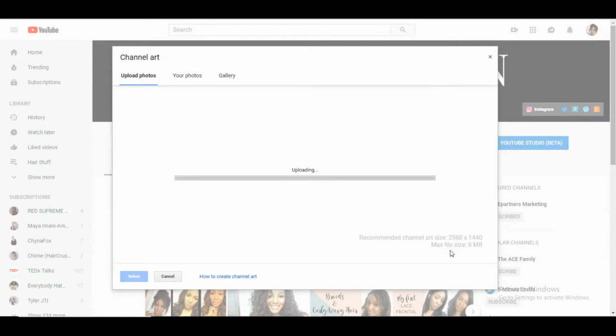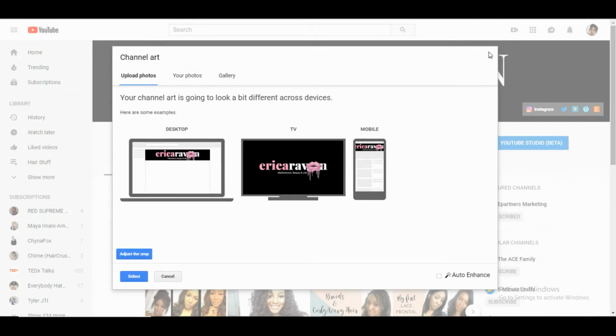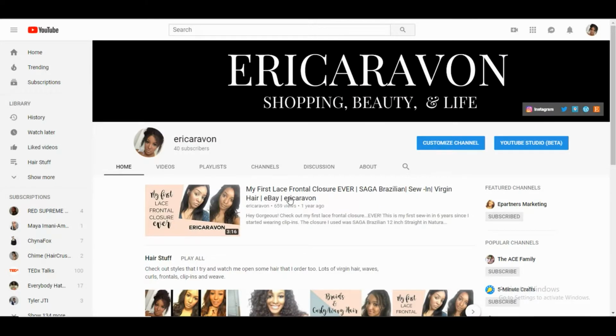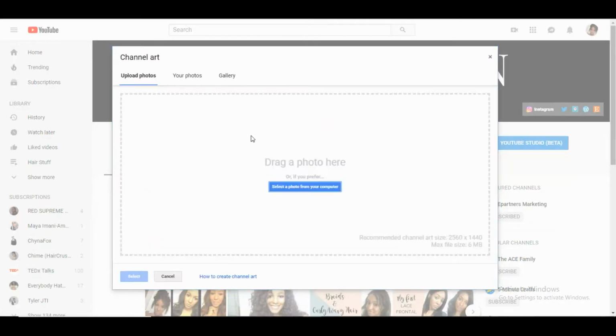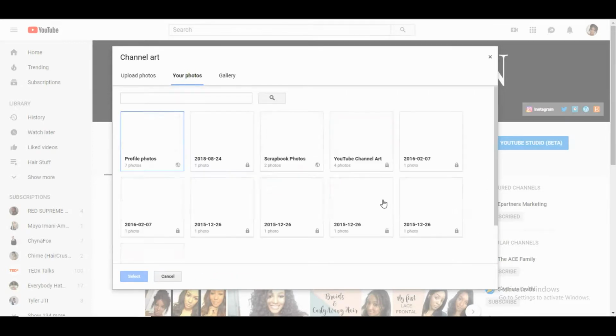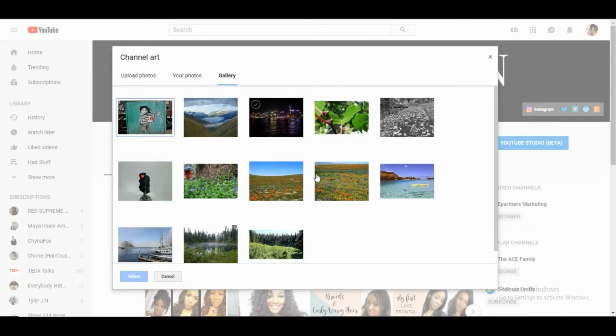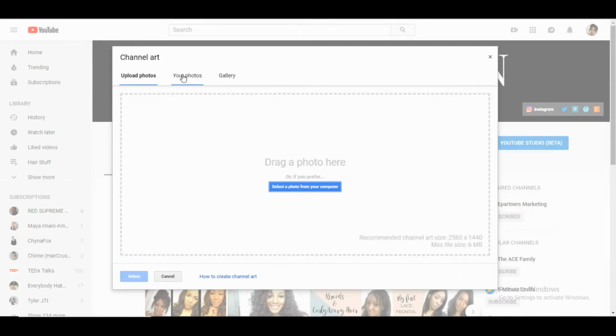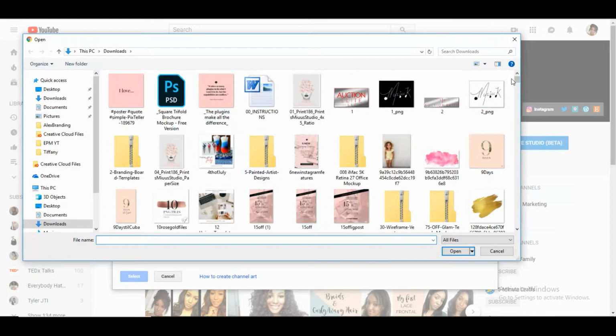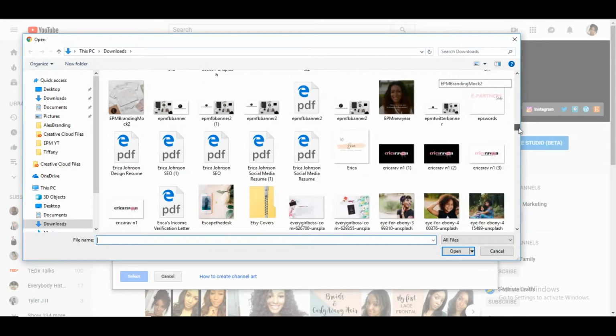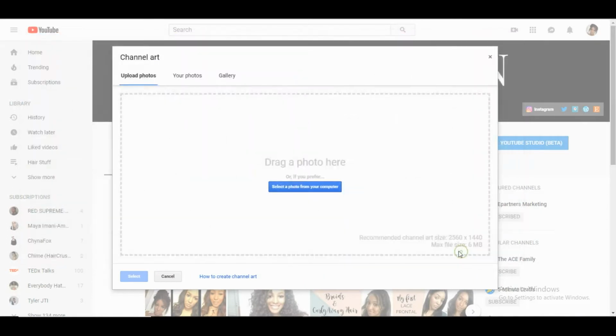Alright. So let me go all the way back, even though it wasn't that many steps. On your channel, you don't even have to click customize channel. You just go up to where you see a little picture icon, click it, upload, or if you have it already in your Google Photos, go for it. Okay, so click select picture from your computer. I want this one.